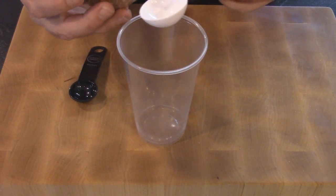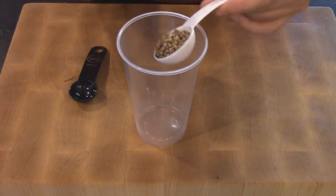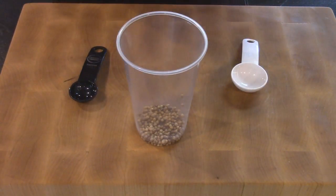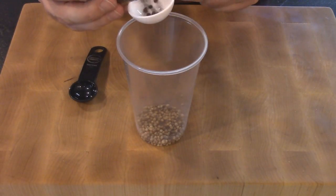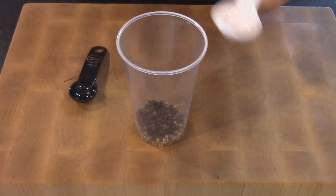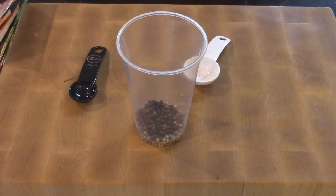This is coriander. This is the seeds of cilantro. And this is a tablespoon of just the seeds. Here is a tablespoon of black peppercorns. Same thing. It's a major player in the flavor of that.